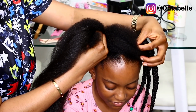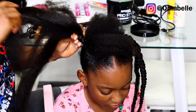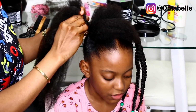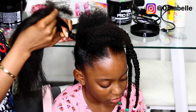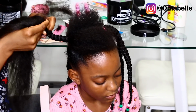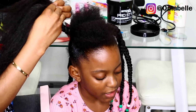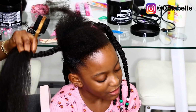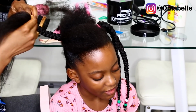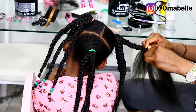But for some reason, this was so difficult to manipulate. I don't know how to explain it, but it's not easy to braid with. That's just an easy way to put it, guys. It tangles a lot, especially when you're braiding and you're not moving the three parts, like you're not separating them. If you're just braiding and braiding and braiding, at the end of the day, it's just gonna tangle up.